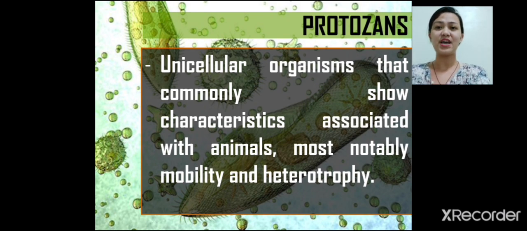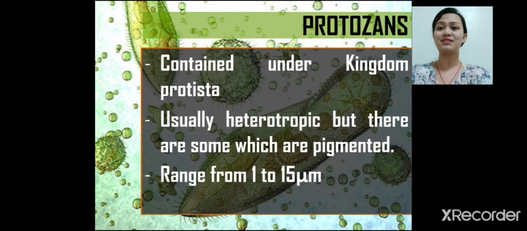and heterotrophy. So when we say heterotrophy, it has something to do with heterotrophic organisms. Protozoans are usually found in freshwater, saltwater, and in damp habitats on land. That is why if we perform microscopy, you will be able to observe protozoans with the use of pond water. They also live in tissues of plants. Some are parasites in the intestines, which cause several kinds of diseases, just like amoebiasis. So amoeba is an example of a protozoan.